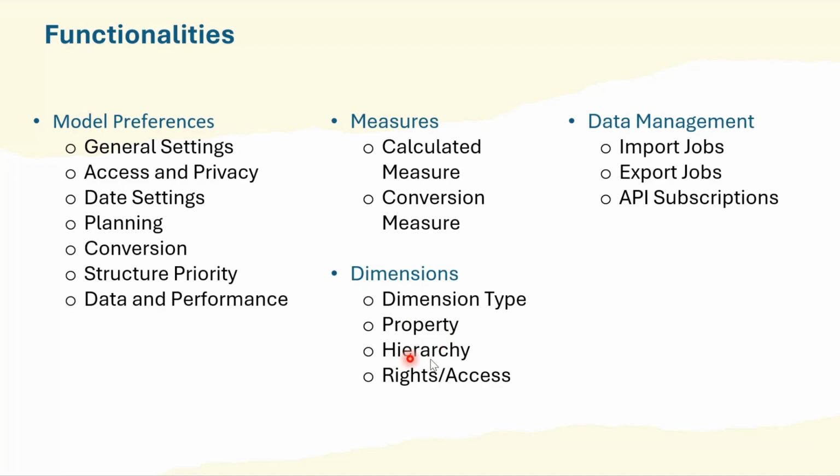Now, apart from property, you also have an option to create a hierarchy based on the dimension. So you can create a parent-child hierarchy. You can also create a level-based hierarchy. So both the hierarchy options are available, which you can create, and then you can use those hierarchies in your stories and dashboards.